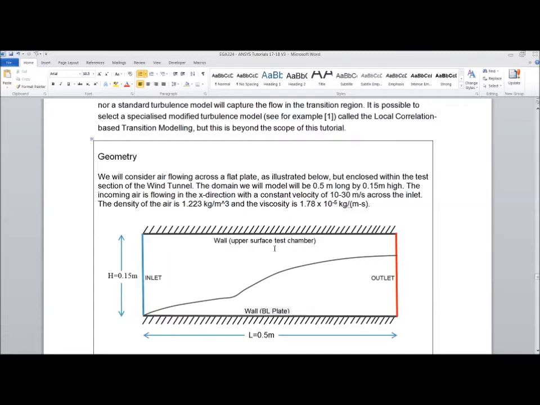Of course, because we are contained within the test chamber, we have an internal flow. This is obviously going to affect our results. In terms of the fluid medium, we're going to take it to be air, with a density of 1.223 kilograms per cubic meter and a viscosity of 1.78 times 10 to the minus 5 kilograms per meter second.